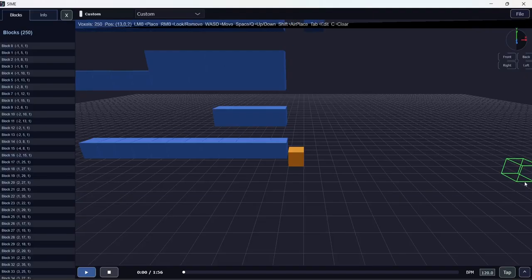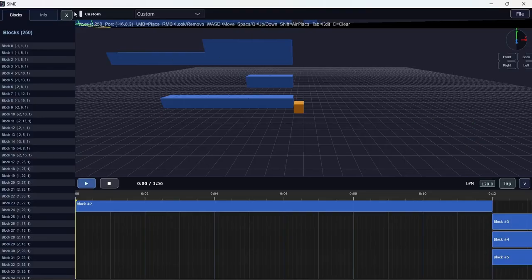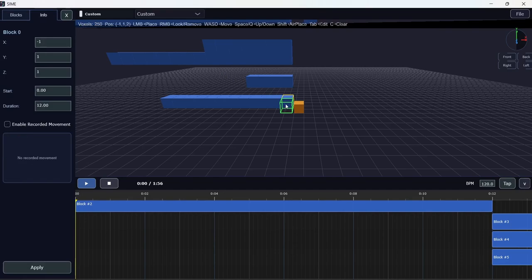And if you want to see the full screen, you can put this down. Then this button right here, you can put it up. And if you don't want to see this, you can also put this away and say, let's go ahead and select this block and so on. So that's pretty much it for our demo.